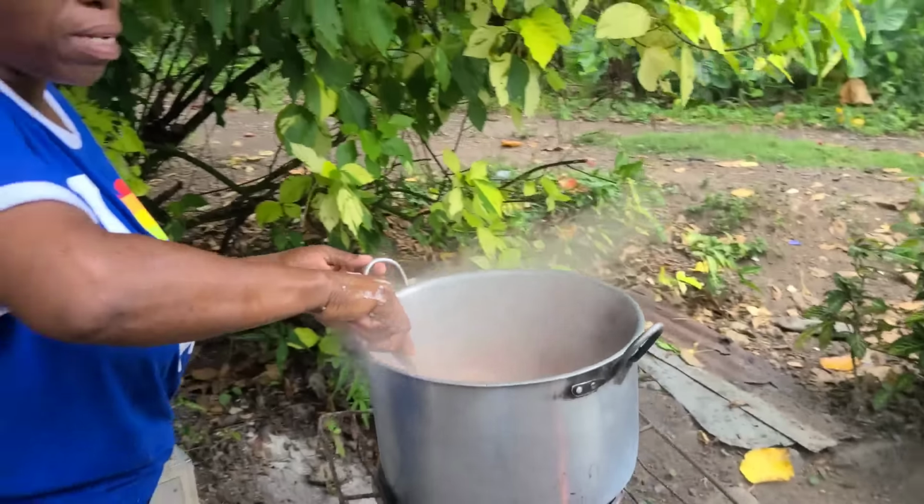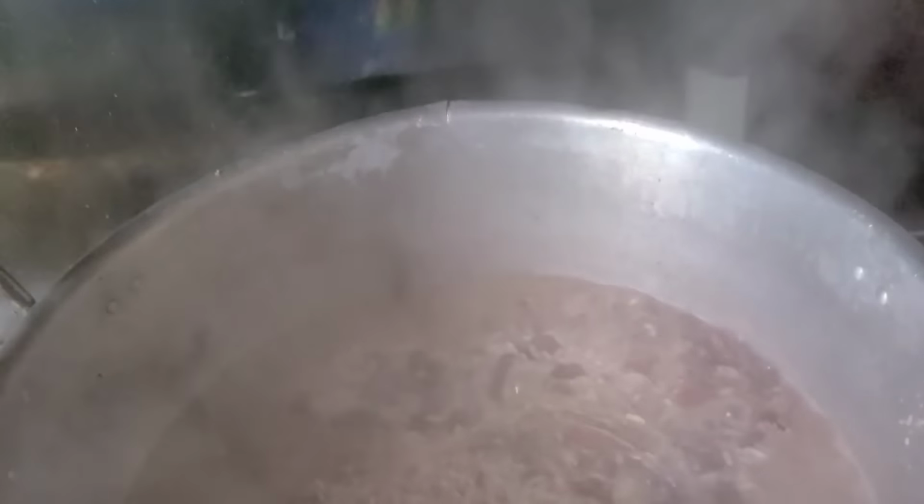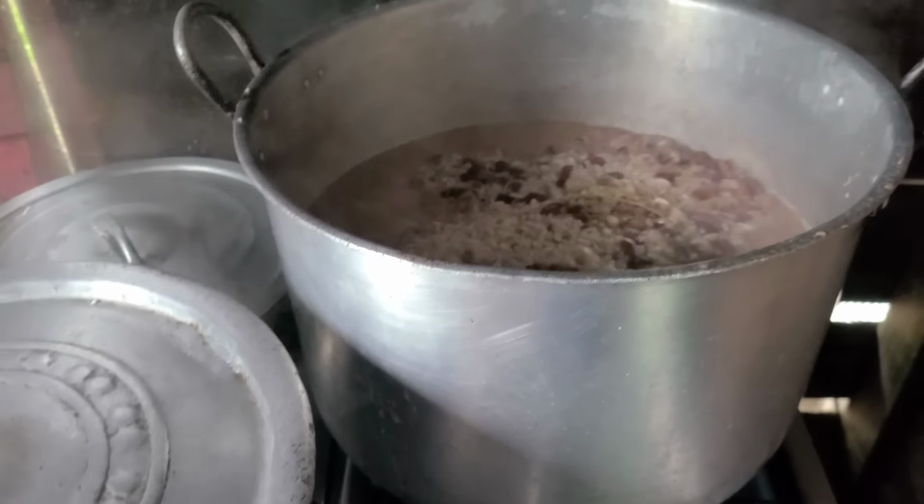Come on, guys, what are you saying? Stay tuned, watch what I'm doing. Check back on the rice, you know. The rain come down, guys, so I have to bring in everything from the inside, and I cook from the inside. So see what I'm doing with the rice there.